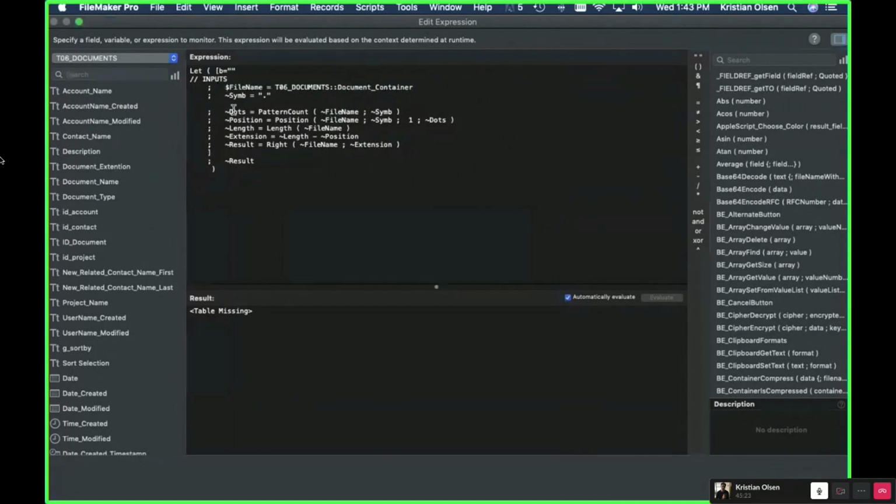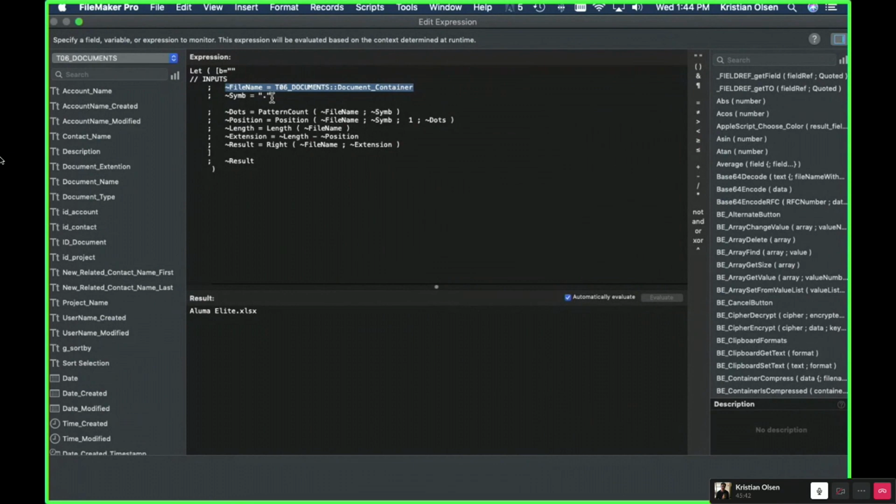It can be called $fileName. I follow a method that was taught to me, and so it's what I continue to use. I use this little tilde symbol, and then I declare my variable. Basically, I've taken the name of the container, and I've declared it as this variable. So anytime I reference ~fileName, it is going to reference this.